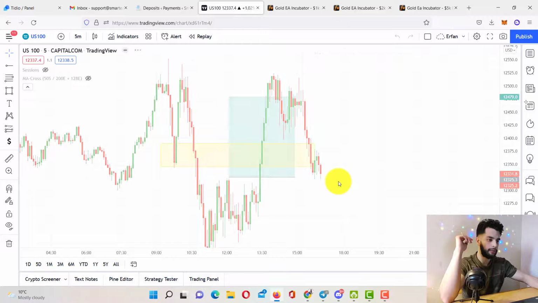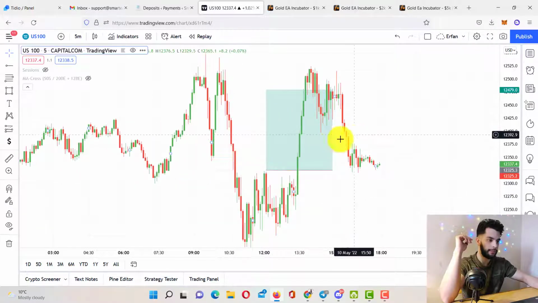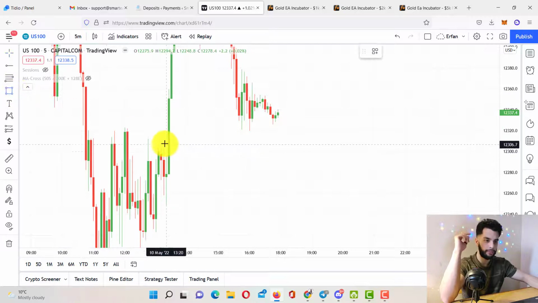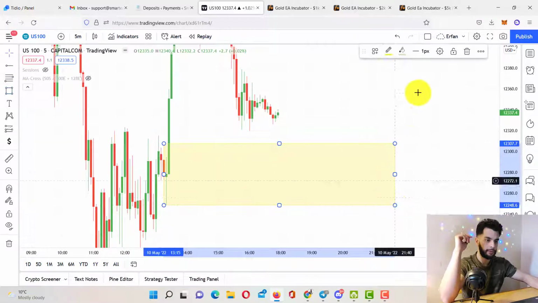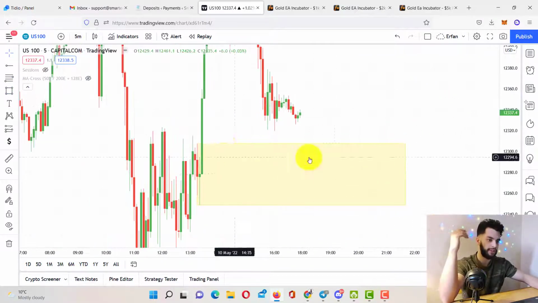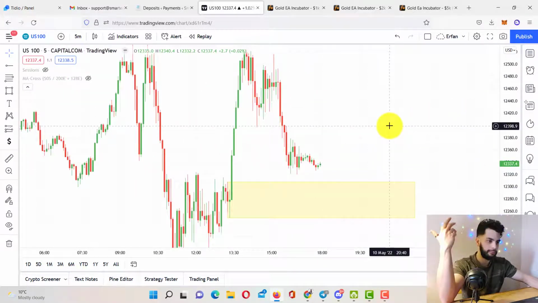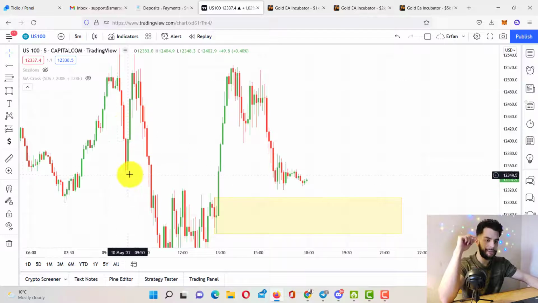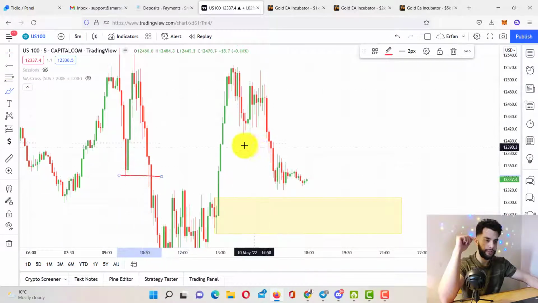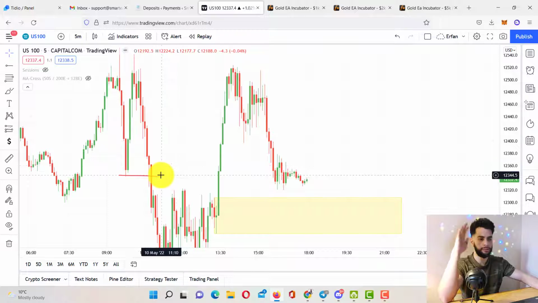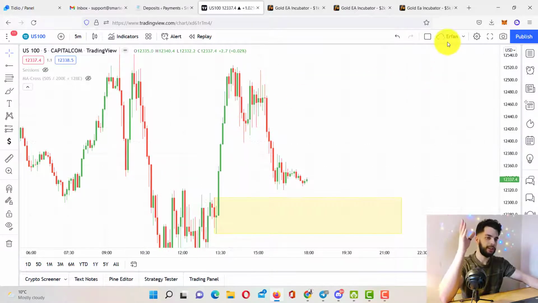So right now the price is here, and we have another high probability order block which left a lot of gap, which is from here to here. But this is London session. I'm not going to trade, but this is our next high probability demand zone that we probably can see some sort of reversal. But again, the same pattern happened. See guys, we have a break of a structure below the support level. The same thing happened here. Break of a structure below the support level. Maybe the same scenario is going to happen later, but I'm not going to trade today. So this is the trade on NAS100.